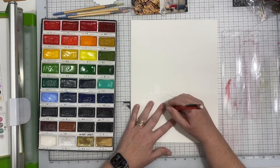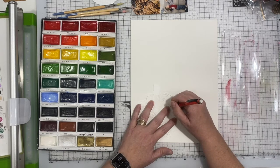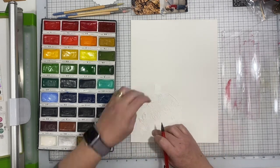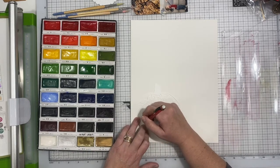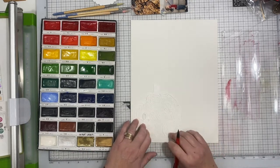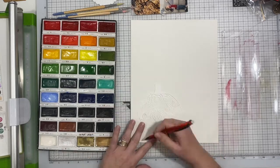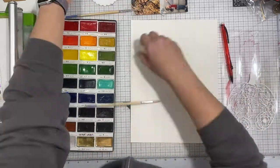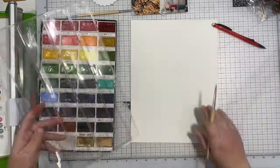Oftentimes we see people backing their die cuts with patterned paper, and I didn't really want to do that. I wanted something a little softer and maybe a little bit more, I guess romantic might be the word, even though this is not a romantic layout.